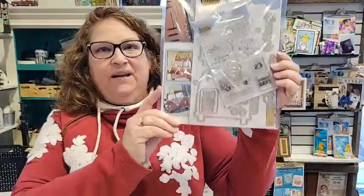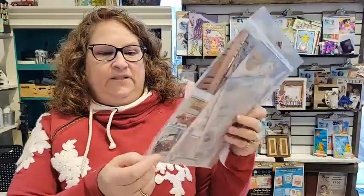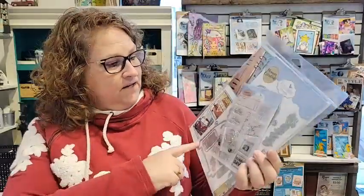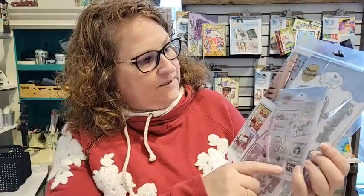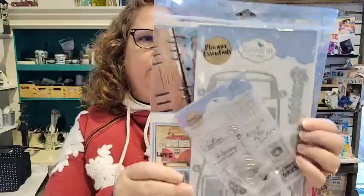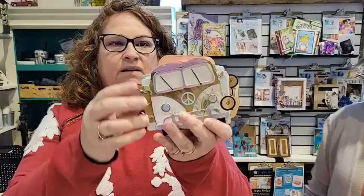And I think what the problem is you pick it up and you go, oh my gosh, that price point. So it's $72.25 for this pack. But listen, you get a full huge die in there, a stamp set, an idea page, plus the binder rings. So that would help you get a start on making something cute like this.